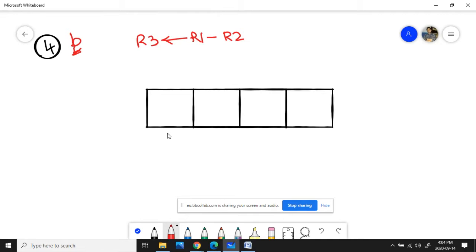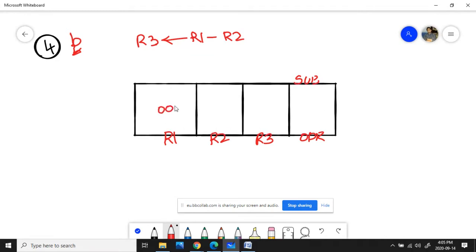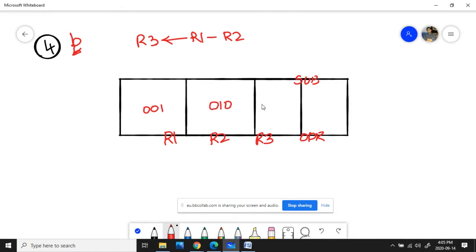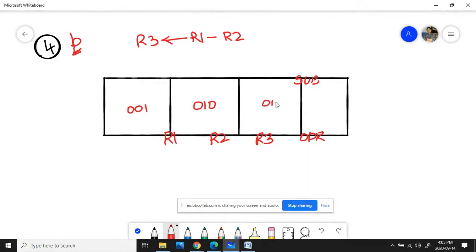R1 is 001, R2 is 010, R3 is 011, and the operation is subtract.